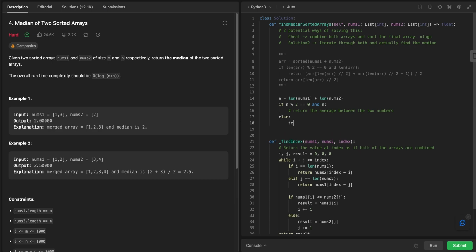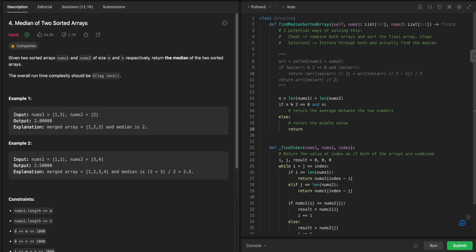Else return the middle value. So let's code returning the middle value first. I think that's easier, that should be very simple.